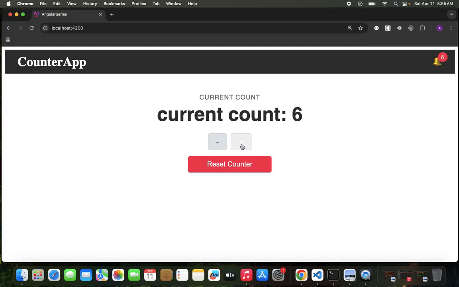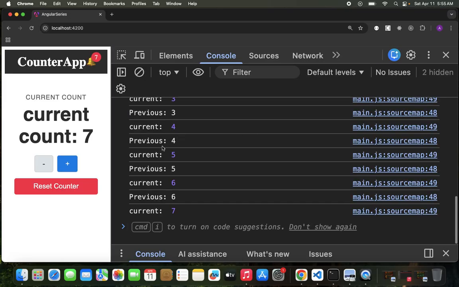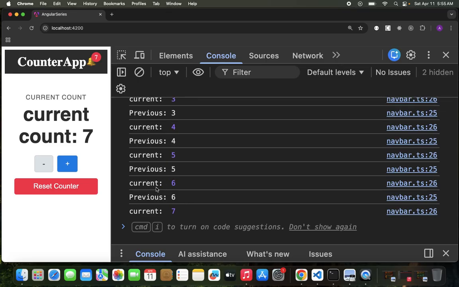It has scaled, and we're still able to track our previous and current values in our console. So the SimpleChanges object is allowing us to do this. Like we said before, now this is for heavy duty input changes.